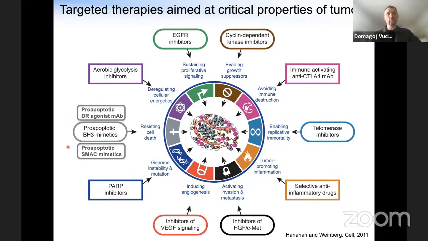Yes, absolutely. All that is done, and they call it drug holidays. Patients would go on a treatment for a couple of weeks, then one week off, then put them back and try combinations. All that is done, and that would be a totally different presentation, to see clinically how you do that, because there are a lot of things done there, combined with sequencing and so forth. Yes, absolutely right.